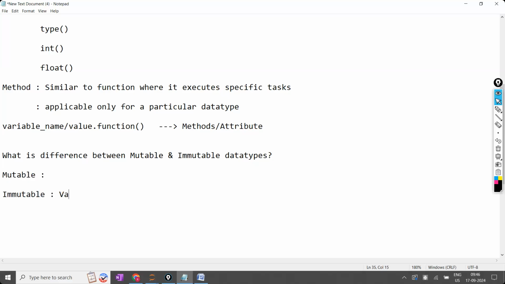Values inside the object can't be modified within the original object. Values that can be modified within the original object are called mutable.